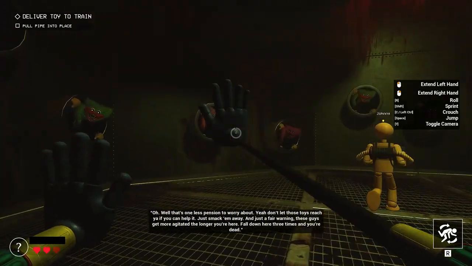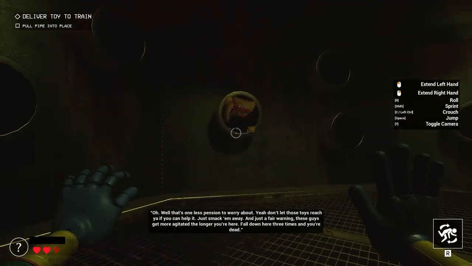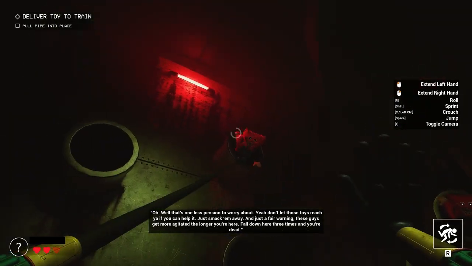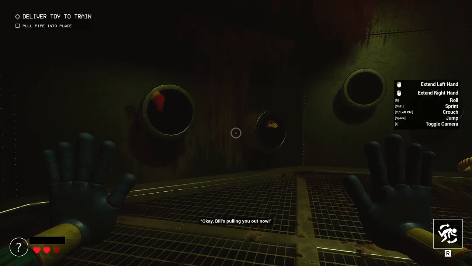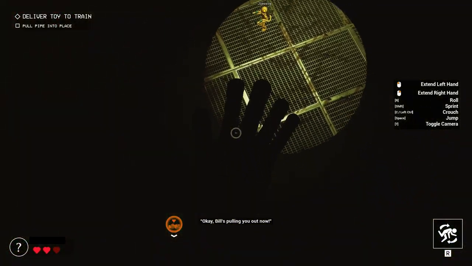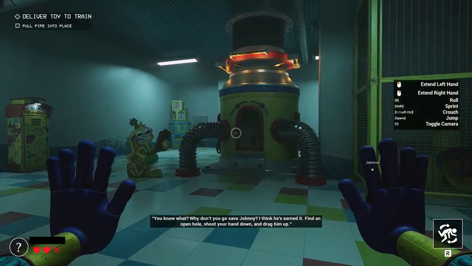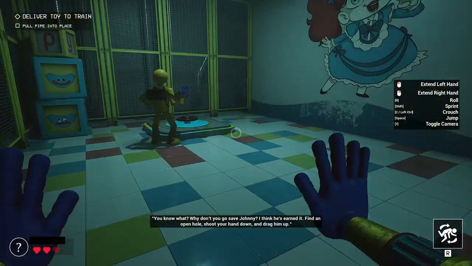Oh. Well, that's one less fence to worry about. Yeah, don't let these toys reach you if you can help. Just smack them away and... Oh, just a fair warning. These guys get more agitated the longer you're here. Fall down here three times and you're dead. Okay, Bill's pulling you out now. Oh. You know what? Why don't you go save Johnny? I think he's earned it. Find an open hole, shoot your hand down, and drag him up.